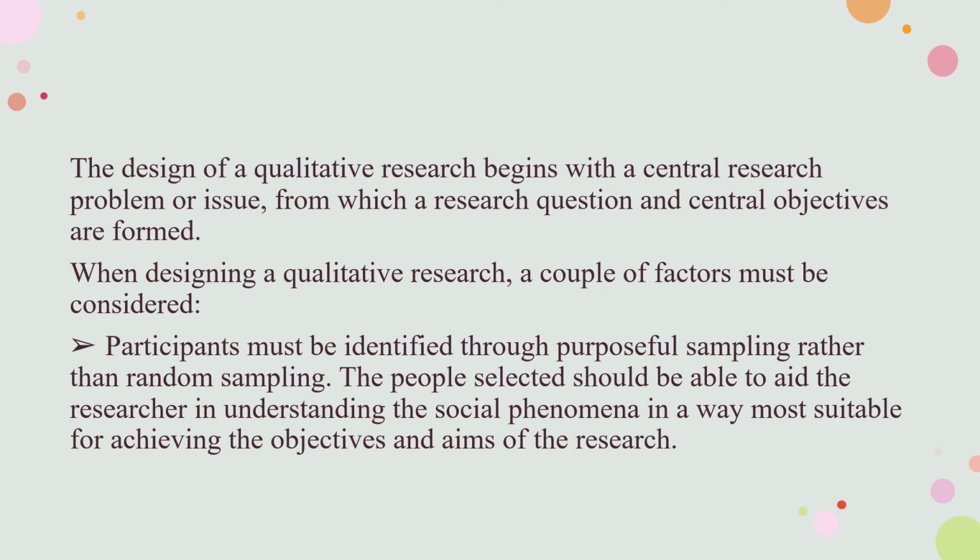The design of a qualitative research begins with a central research problem or issue from which a research question and central objectives are formed. When designing a qualitative research, a couple of factors must be considered. Participants must be identified through purposeful sampling rather than random sampling. The people selected should be able to aid the researcher in understanding the social phenomena in a way most suitable for achieving the objectives and aims of the research.